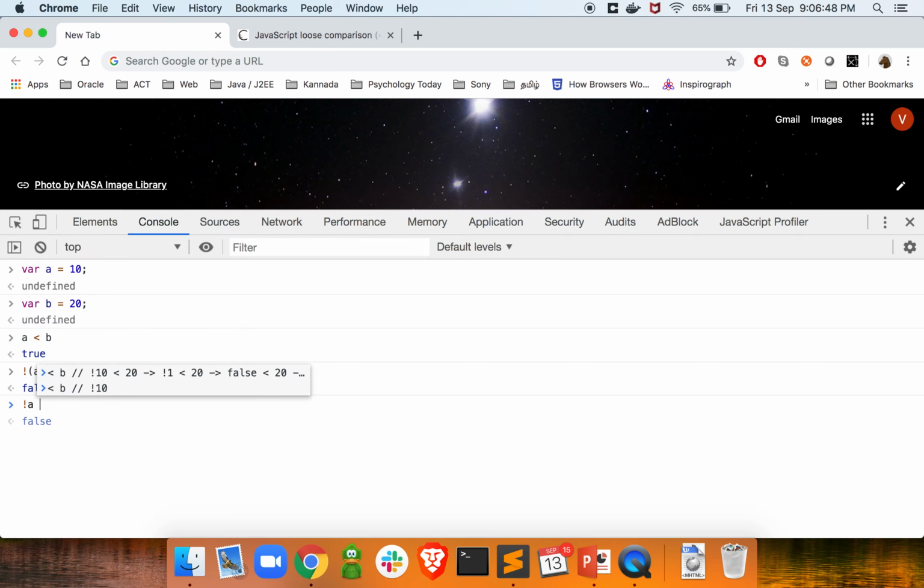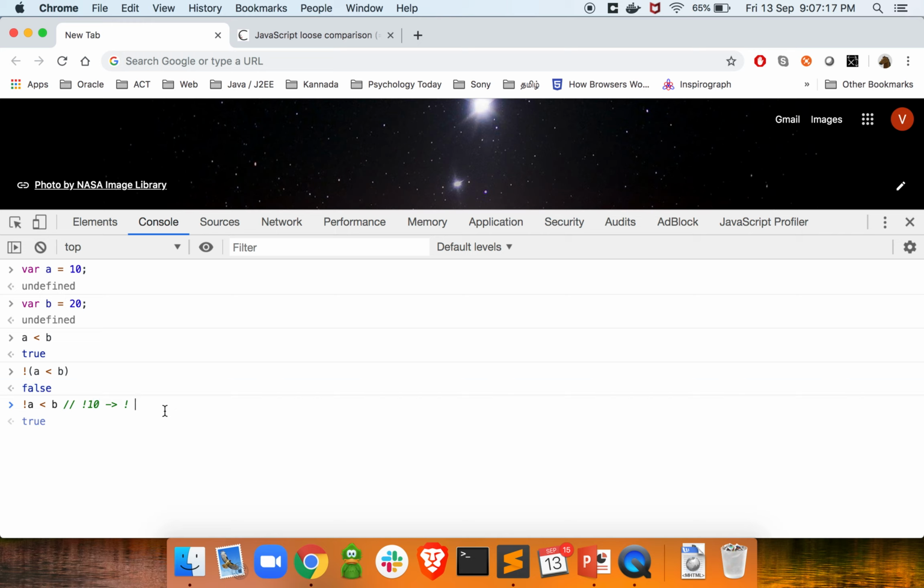If you just use NOT of a less than b without parentheses, then it will be like NOT of 10. First 10 will be converted to boolean, that is true.